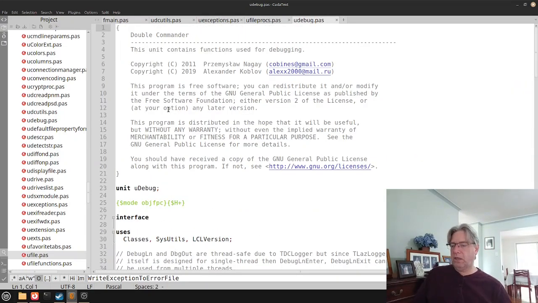The next one here is the debug unit from Double Commander also. This particular instance or version of it is also thread safe, and, well, why am I looking at this particular one?